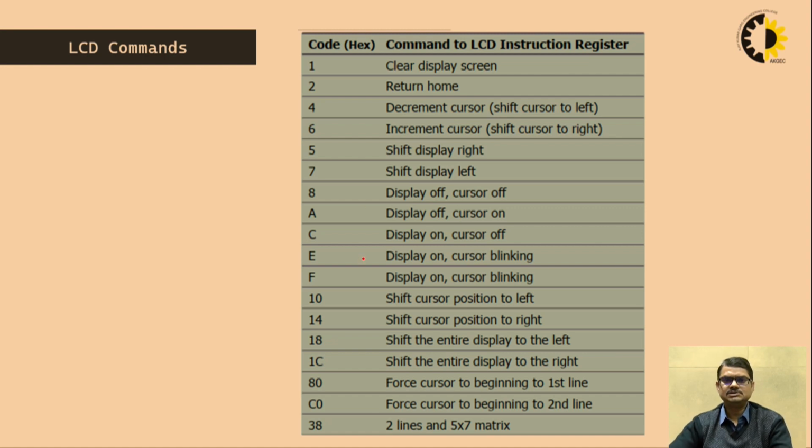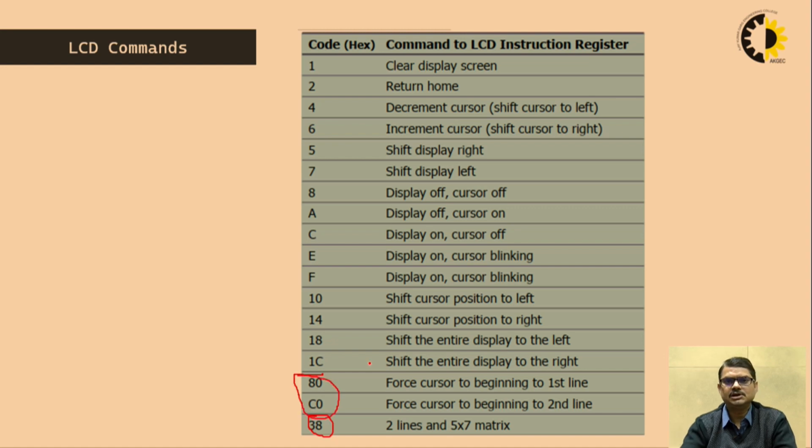So these are the commands that we need to send to the LCD, and according to those commands the LCD functionality will be set. An important command is 38H. The 38H command basically enables our LCD, and it enables both lines. Two-line LCDs are available, and for one character display, a 5x7 matrix is going to be enabled. So almost in every project, almost in every code, we need to write this 38H command into the command register of the display.